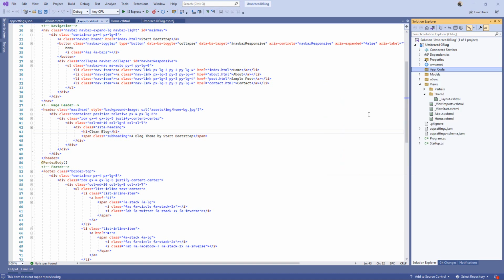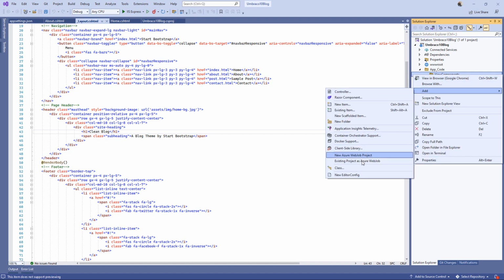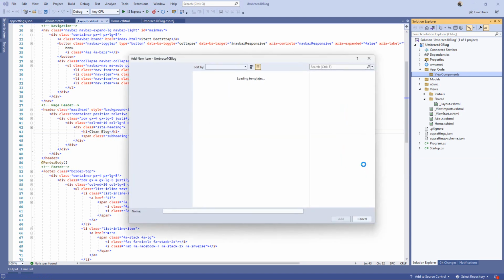So what's a view component? Let's create a folder here called view component, which will contain everything we need. And let's create a new class here, and call it header view component.